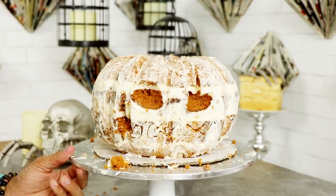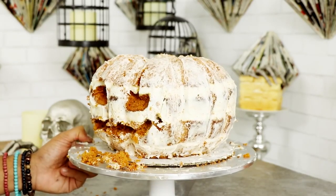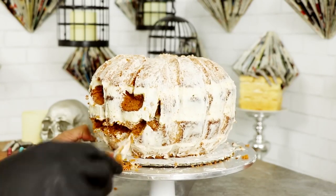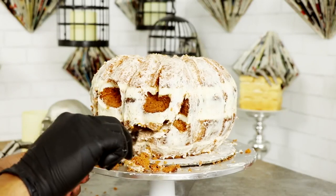But I think I found like a happy medium. Now when I was carving out his mouth, I was actually being very gentle. You know, this cake was still really moist. So when I was carving it, a lot of the pieces of the cake just started falling off. So I was just very gentle, handling it with care.